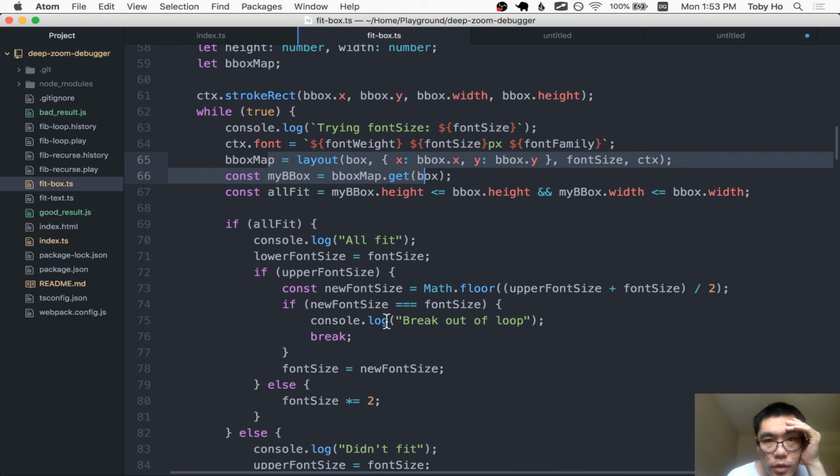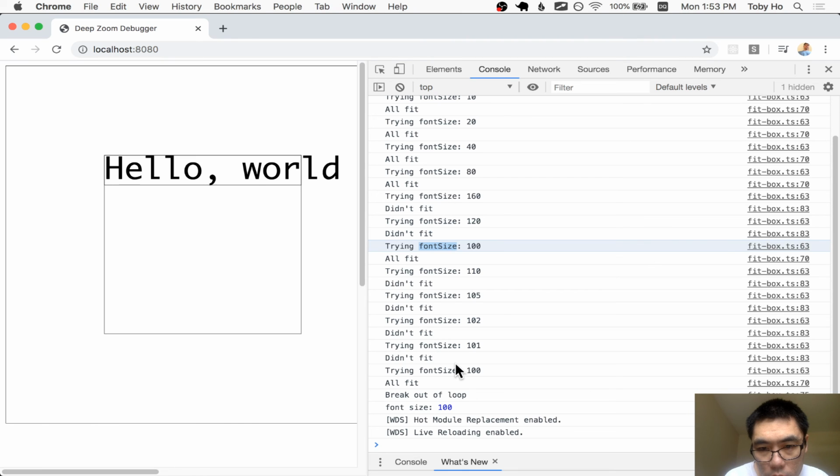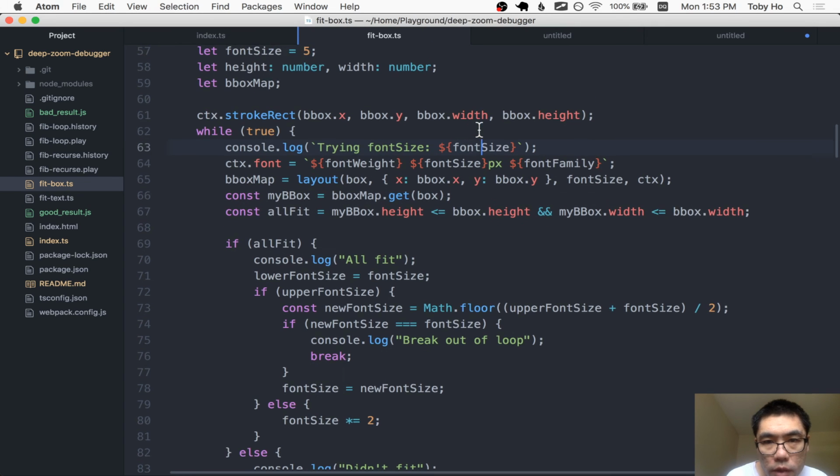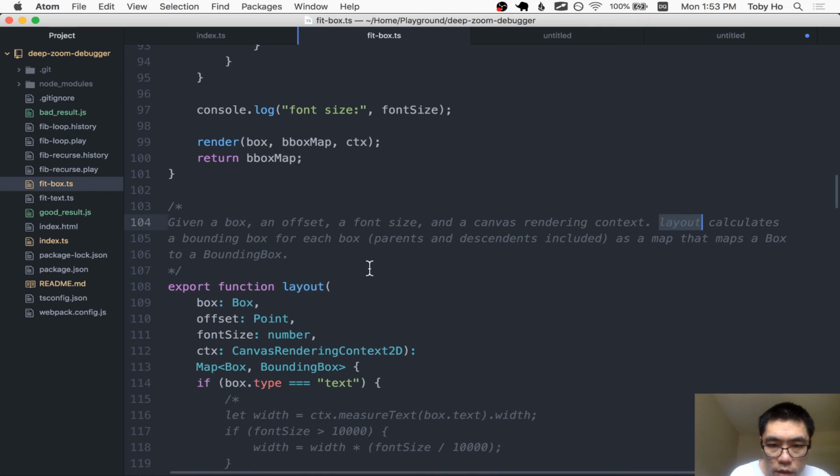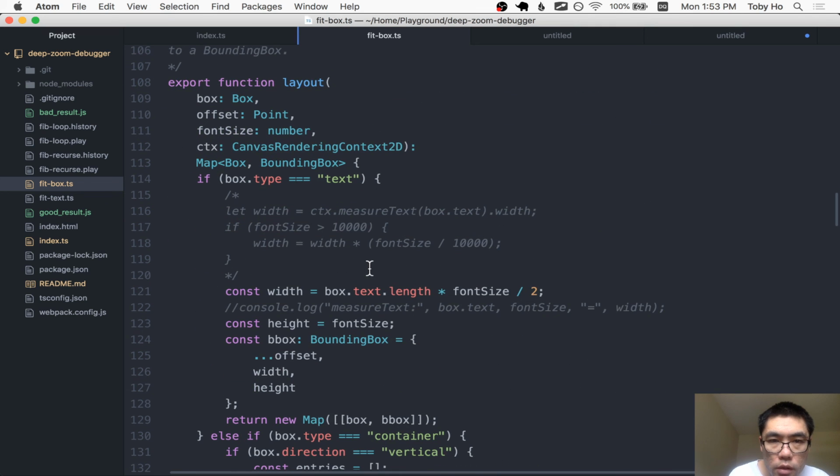But I did try to lay it out with font size 100 for some reason. So there might be another bug inside this algorithm. Maybe that's kind of minor though. I think we need to get into this layout function and figure out what it was doing.